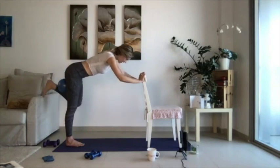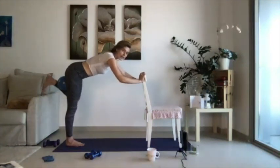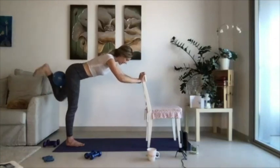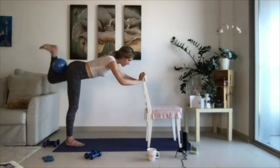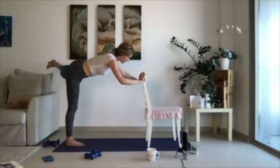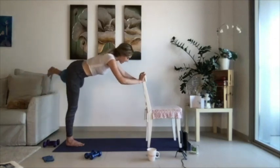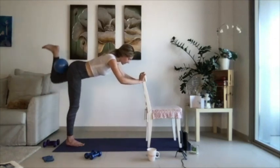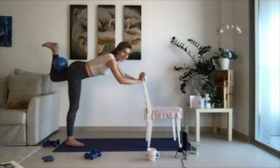So one of the kind of intentions in our barre practice is that we're working the same muscle group to fatigue. And this is a strategy often used in rehabilitation, physiotherapy, right? They're trying to build strength in small targeted areas of the body. So that's why we're doing like 100 of these lifts in a row.